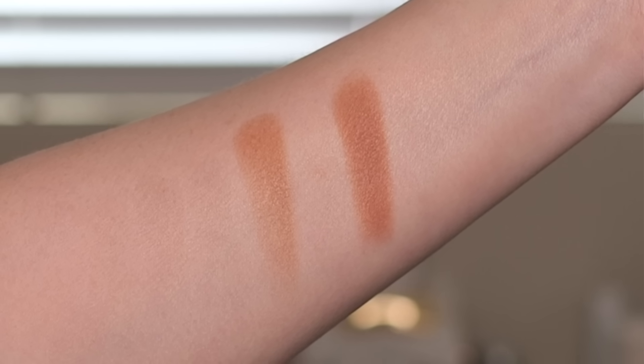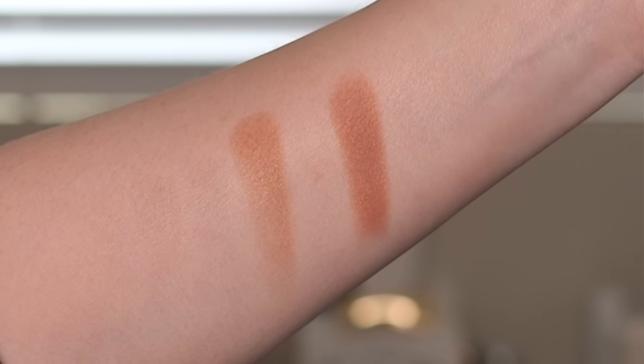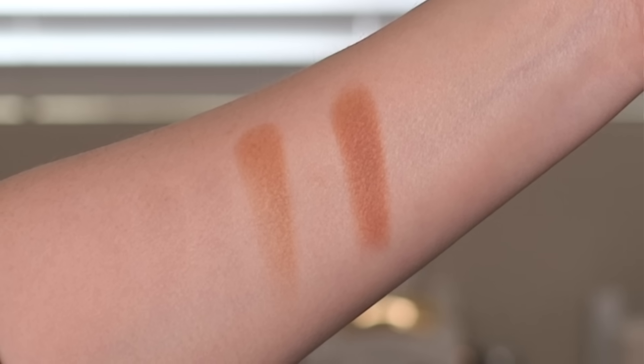Let's take a look at some swatches. I have Serena on the left and Goa on the right. Goa is definitely a little bit darker than Serena, and I don't think Goa is necessarily cooler in tone — I think it's just a couple shades deeper. The formula of these bronzers is so beautiful. It's like that baked chalet formula, which is so stunning on the skin. There's a beautiful sheerness, but it builds up easily, and there's a creamy finish to it.